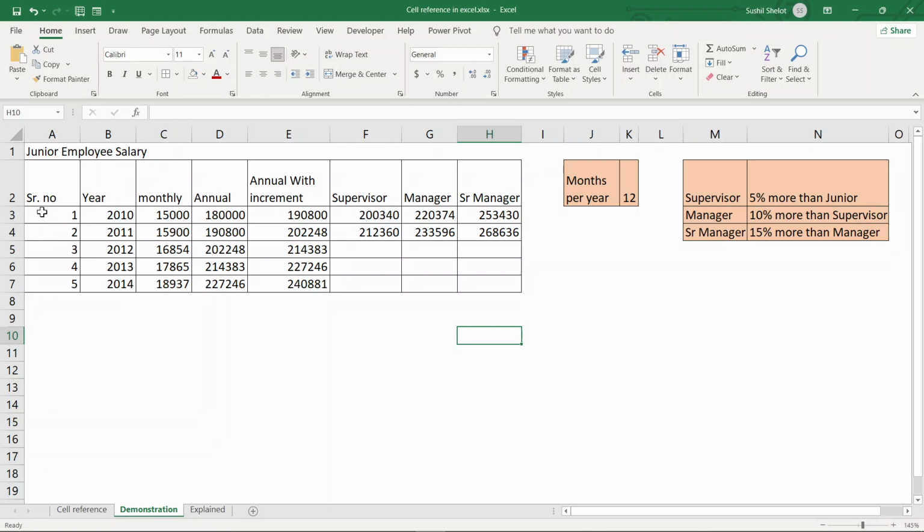If I go over here, I have used a function called COUNTA, and with that COUNTA I have used cell referencing as well. There it is on your screen. If you see in the first cell here, I have used $A$2.